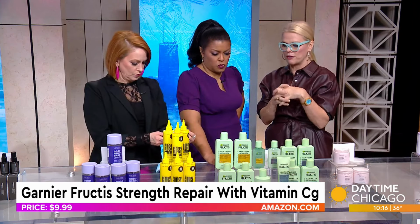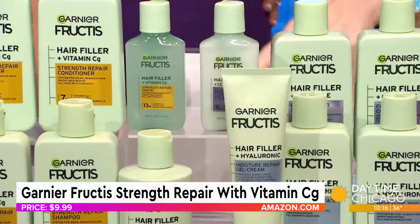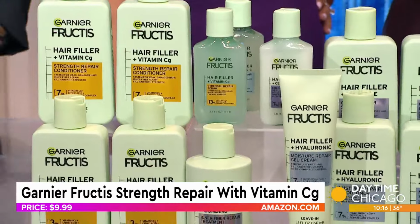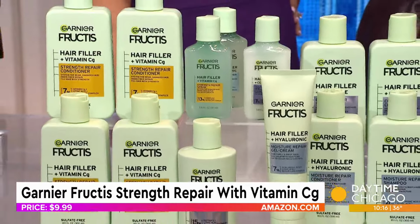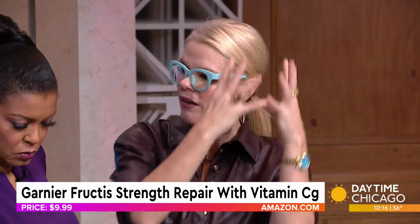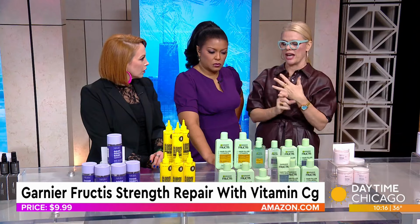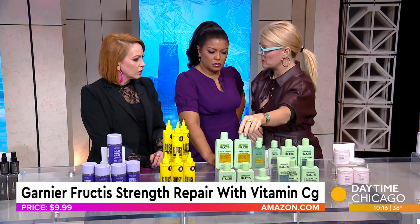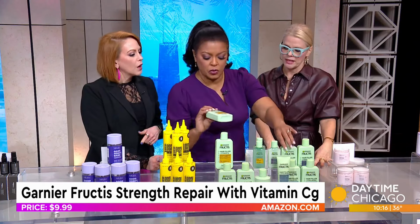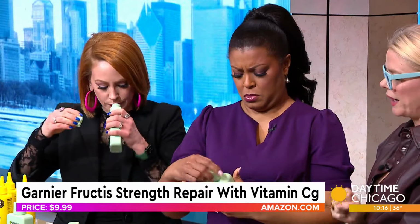It's a 4-step inner fiber damage repair collection. That's the serum right there. What's great about it, it's sulfate-free. It's got this vitamin CG, which is well-known for all of its antioxidant qualities. All of those things are really penetrating the hair and literally filling in the hair follicle to create a stronger hair. It has citric acid in it. It smells great. Did you smell it? No, I didn't. I love the way it smells. Shampoo, conditioner, serum, everything. It has their repair care complex. Really and truly, it just works to repair the hair.